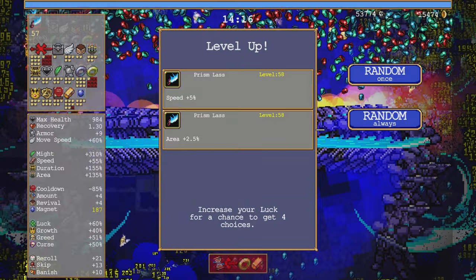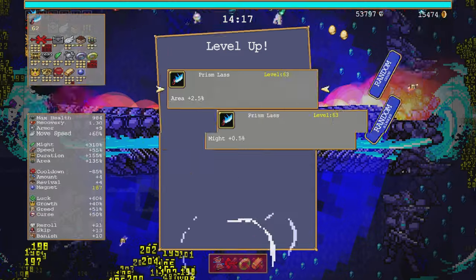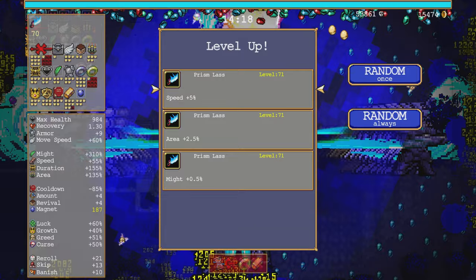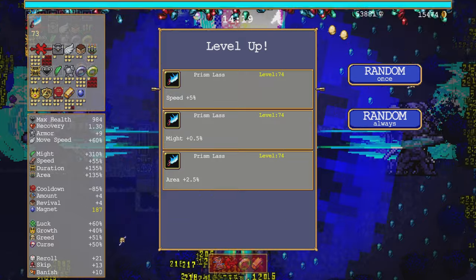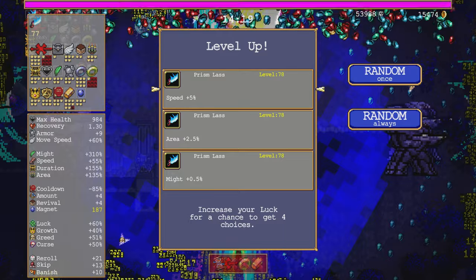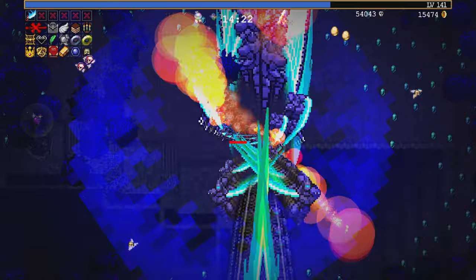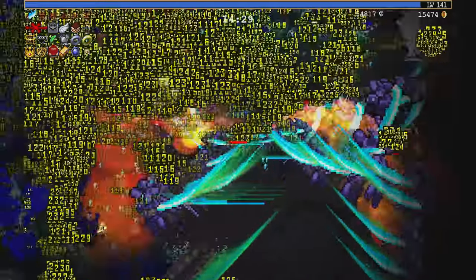Alright, should be closing out on over 200 hit. At this speed, that's a very good thing. Don't know how long it's gonna tap out, but why do I keep hitting speed instead of area? Geez. Might. I mean, 50 might isn't anything to scoff at, right? No, it is if it's only like 10 damage, but this one's gonna be like 50. Yeah, I guess. Yeah, it's up to 200. That's pretty dang good.